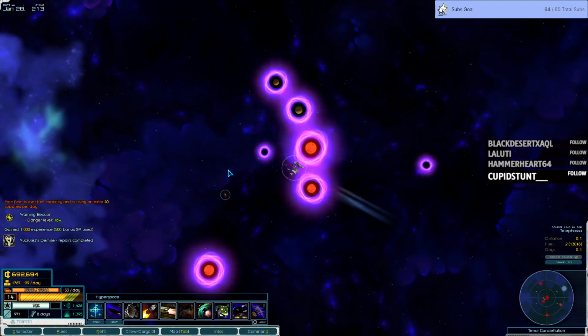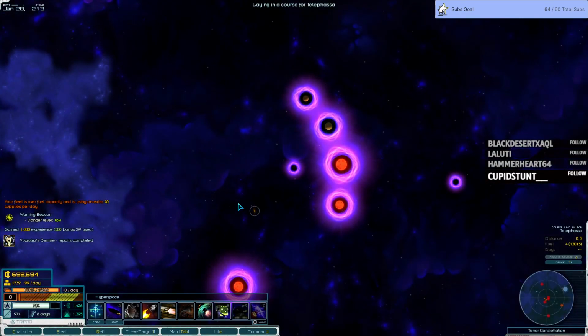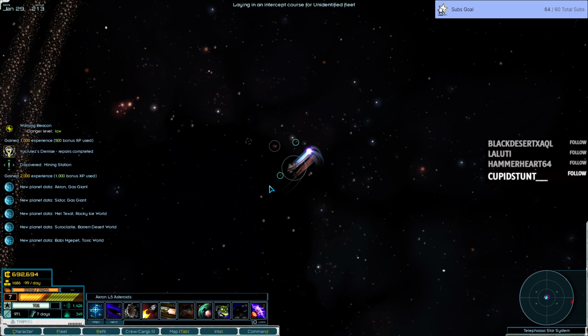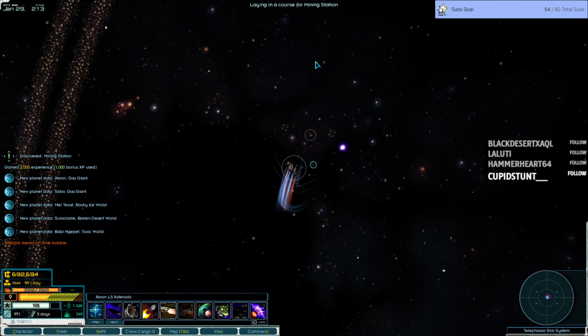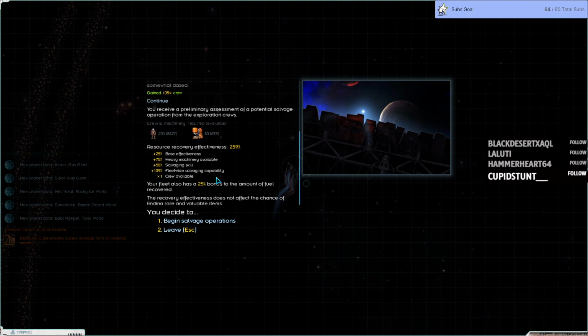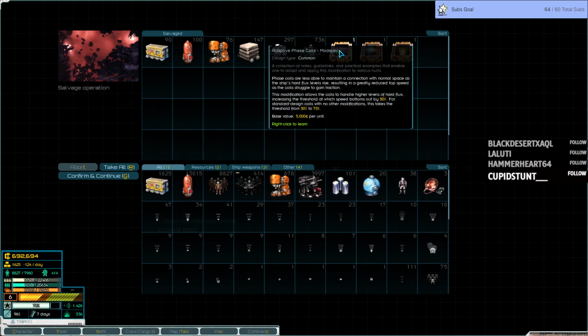Over fuel capacity. Oh, look. Remnant system. A mining station. Those guys. Oh, the pods. Oh, yay. Free crew. Free crew. Salvage. Oof. So. Adaptive phase coils. These two. Allows the coils to handle higher levels of hard flux, increasing the threshold at which speed bottoms out by 50% for a standard design coil. Okay.